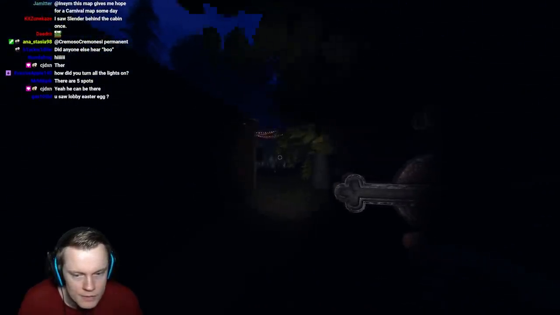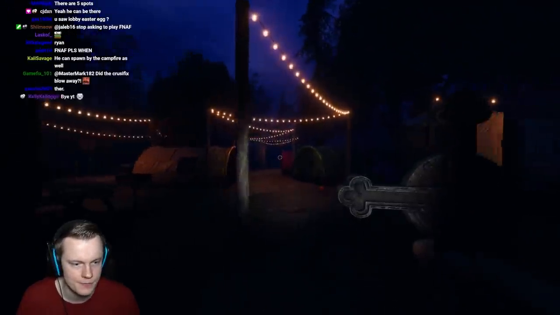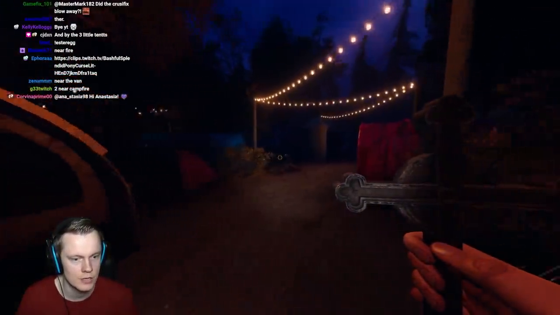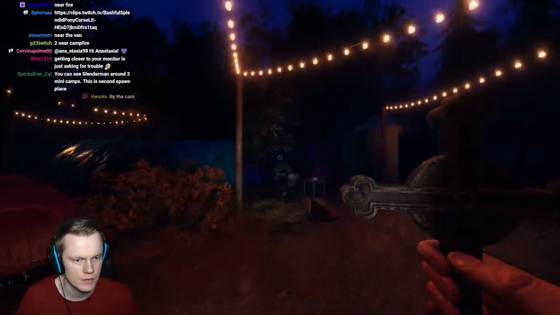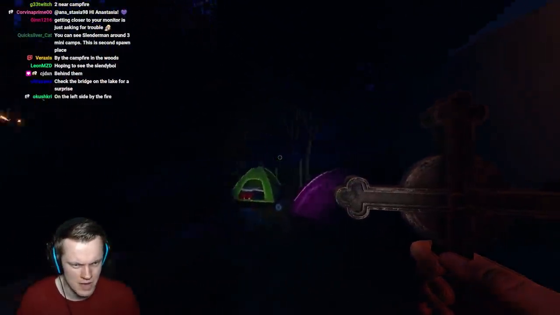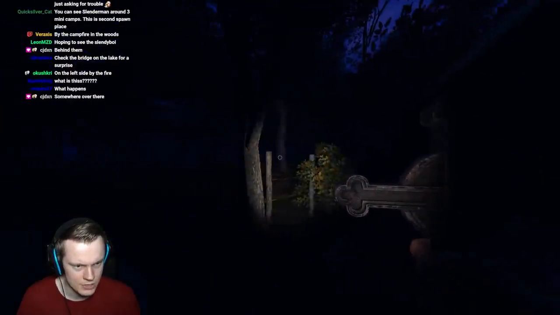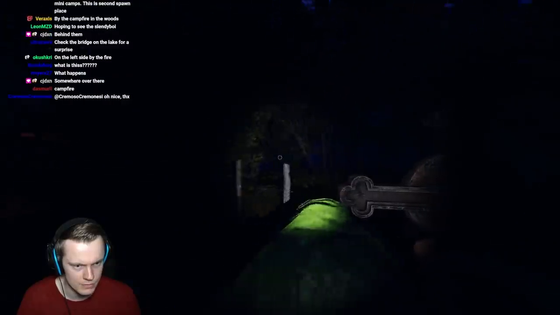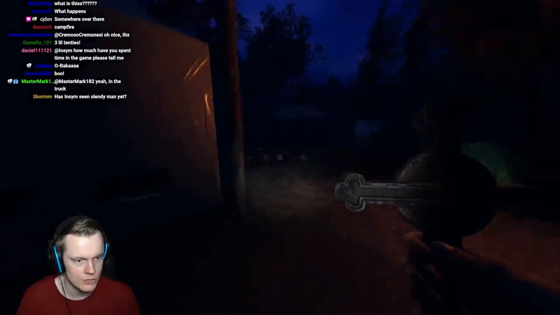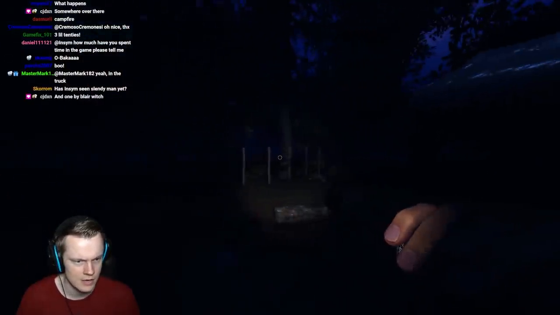Alright, what else? There's one over there, right? Are the three little tents? Oh, these tents? This one? Behind them? Okay. So not here this time. It doesn't always spawn, I heard, obviously, because otherwise it would be. Okay, so not there. I haven't shown the campfire yet. And then here? Oh, yeah, here you go.